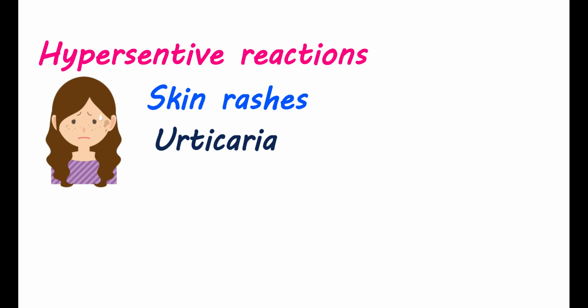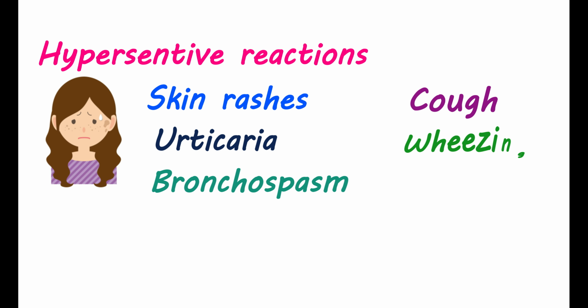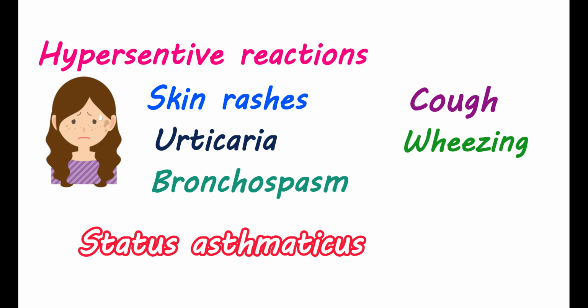When to avoid. If you develop any hypersensitive reactions with the use of budesonide, you should avoid this medication. Budesonide can produce a few hypersensitive reactions leading to skin rashes, urticaria, and bronchospasm. It may also increase the symptoms of cough and wheezing. In such conditions, it should be avoided. This medication may increase the perforation in the nasal septum and may also induce wheezing in people. In people with status asthmaticus, where a severe condition of bronchospasm exists, this medication should be avoided.